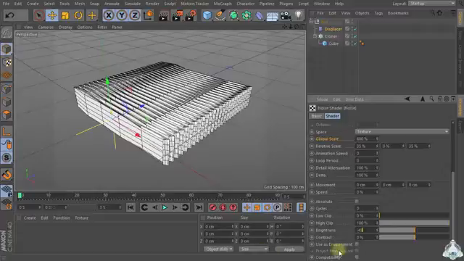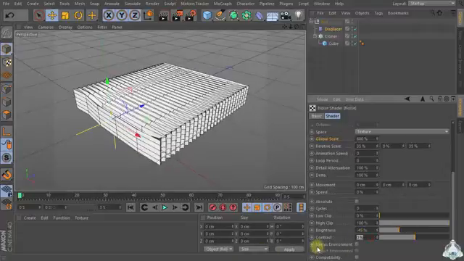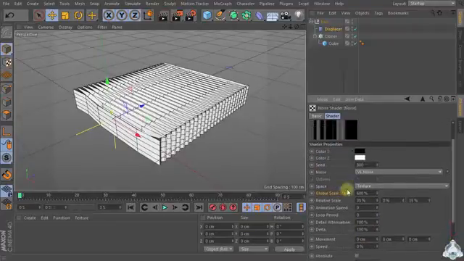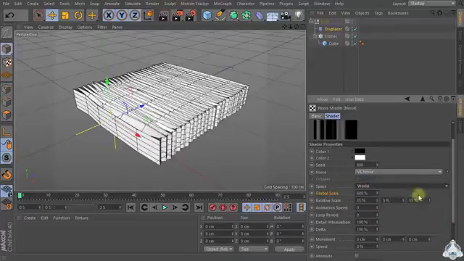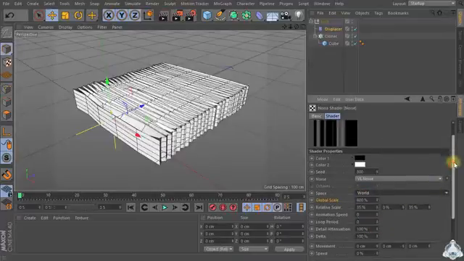Now set brightness, for example negative 45%, and contrast like 5%. Alright, now select space, for example World.